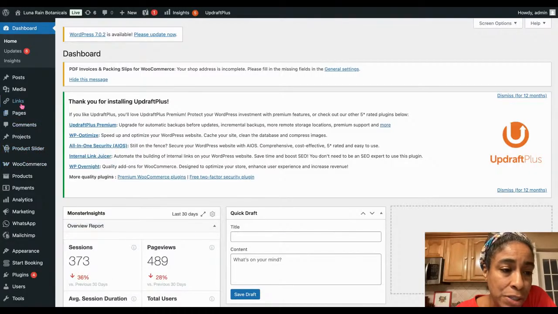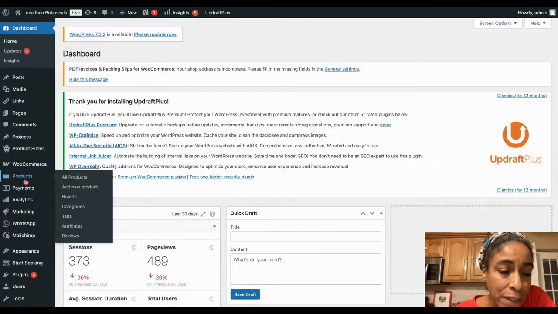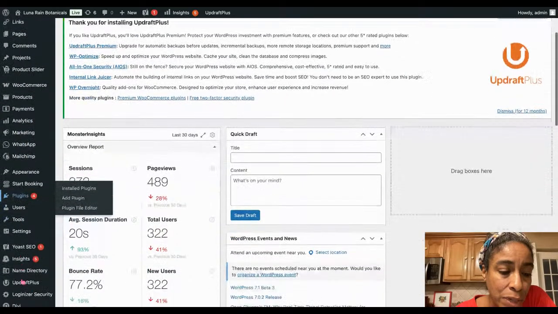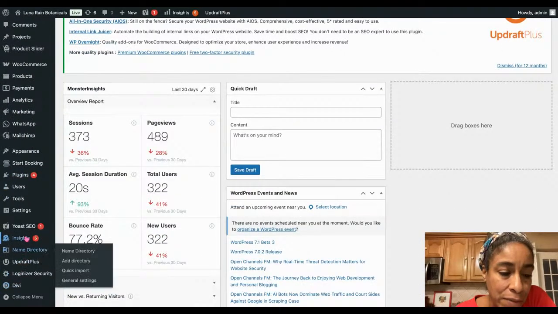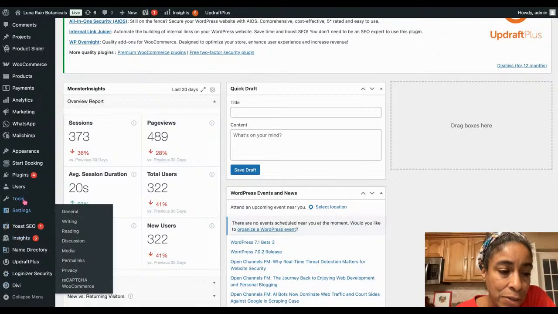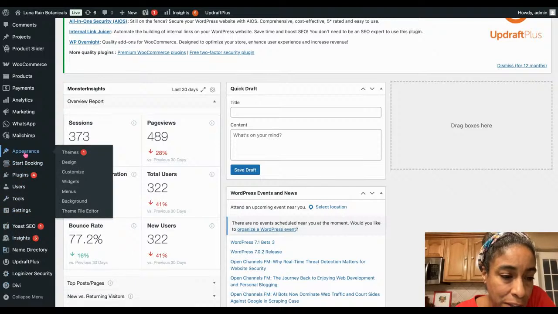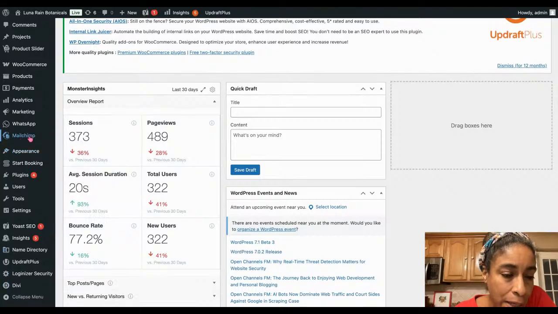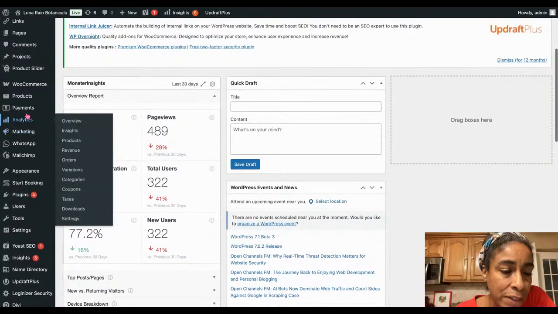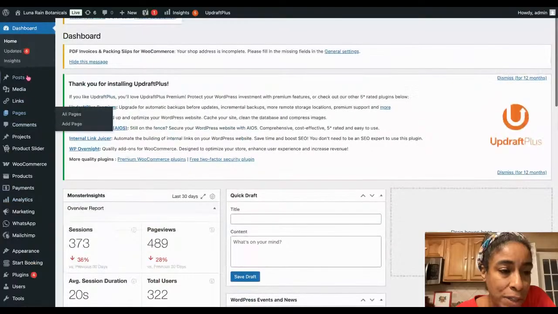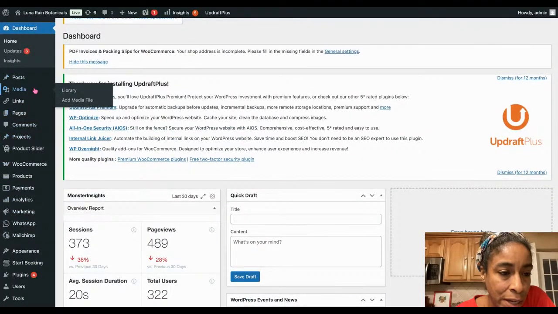My point is just to show you that this menu right here on the left is where you go in order to make your administrative changes to your website, whether it has to do with adding your plugins or adding your Divi theme, or adding a mail service that would connect to your website. See here, I have MailChimp. So this menu on the left of the screen is where you're going to find all of those options, right?